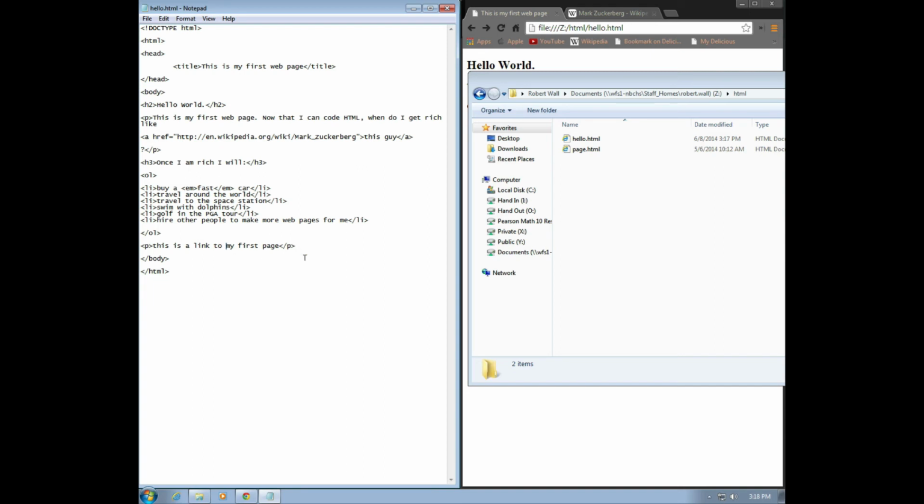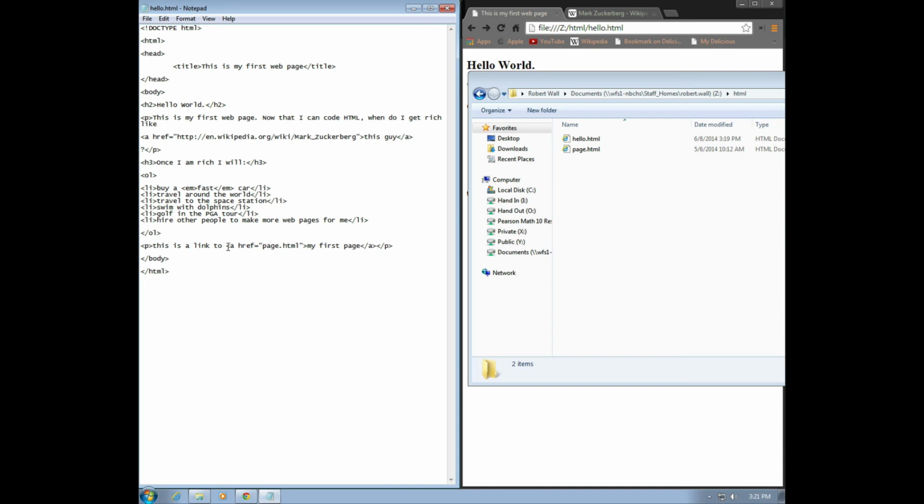I'm going to change that to the link text. So start the tag. A is for a link. href equals quotation. Now I put in the address for that page, but because it's a page in the same folder, it's a local link, I just have to put the name of the file, page.html. Oh no, sorry, that's the one, page.html. Confused for a second, but yeah, that is the one. And my first page is the link text. /a means, hey browser, this is the end of the link.